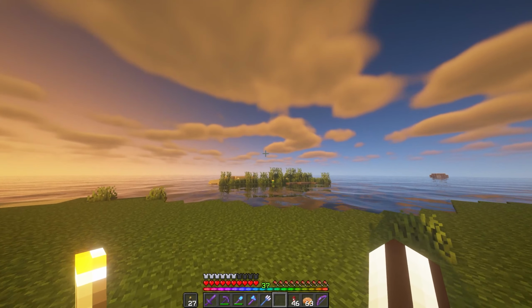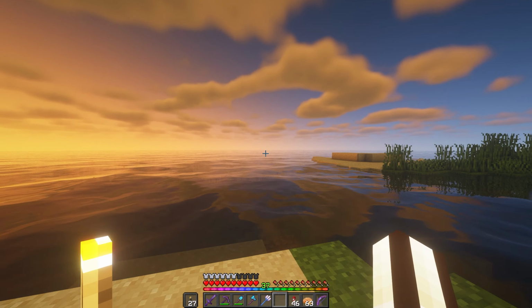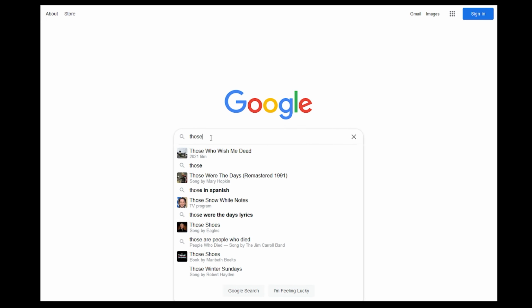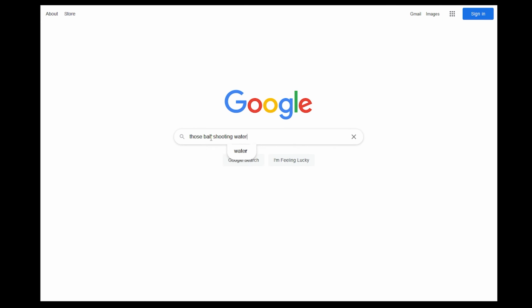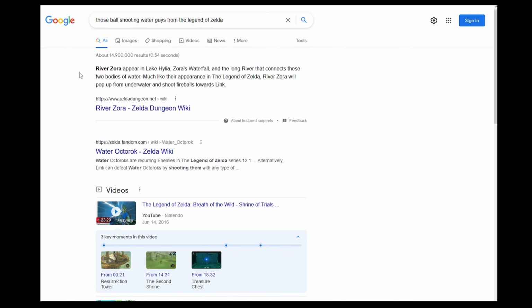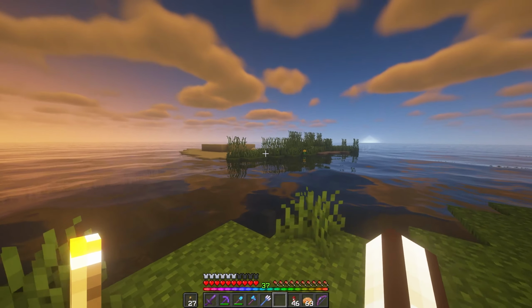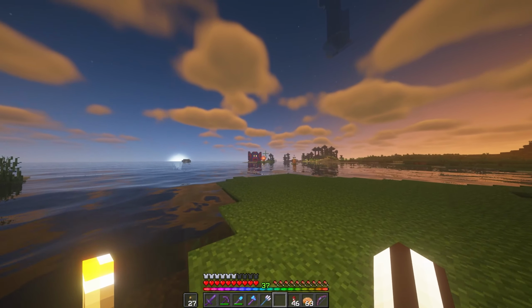To the ocean! You know what would be really cool? You remember from Legend of Zelda on the NES where they had those ball shooting water guys? Should put one of those out there. That'd be really cool. Oh, wait. I already did that.